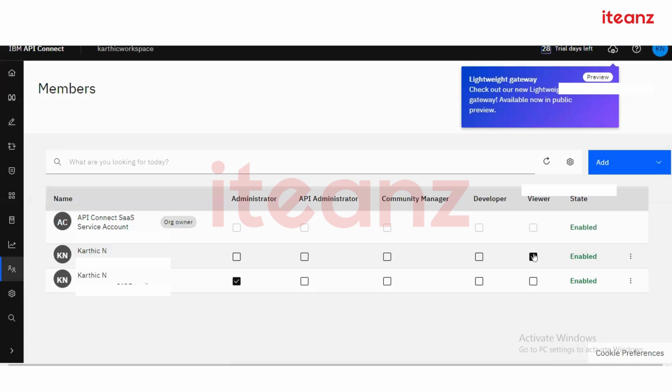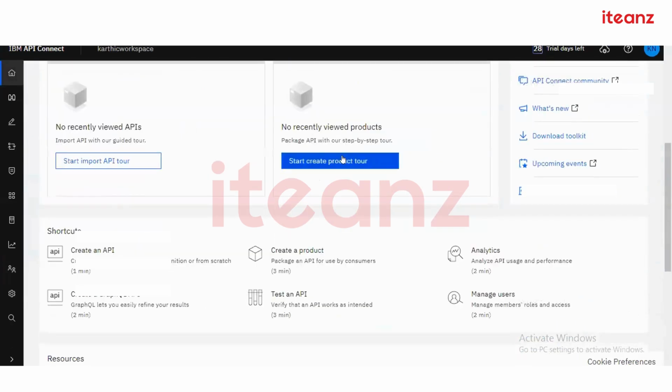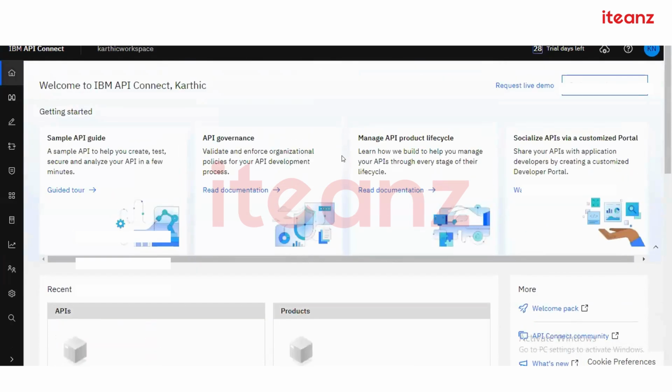So you are the owner, and you have added one viewer. Now go to that viewer one. Great, now this is your viewer basically. You are the viewer. Now click on the add member option. There is also an add member option.